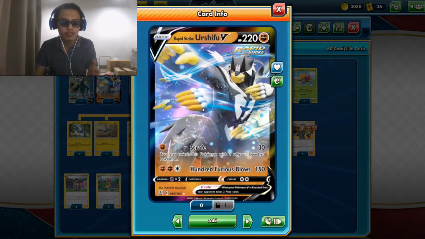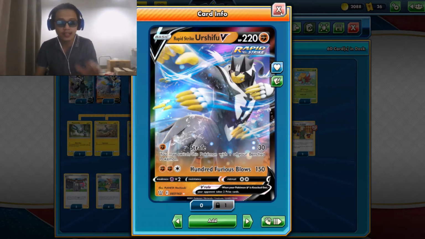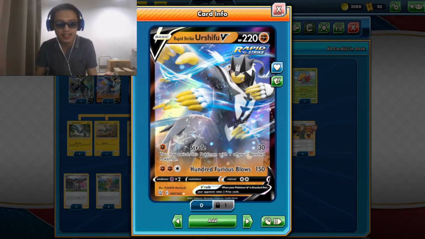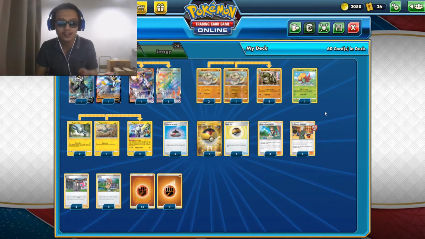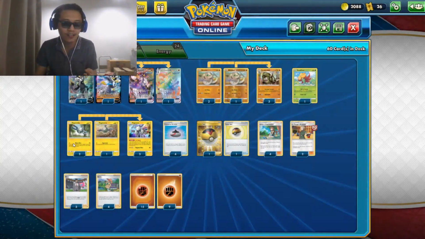So we can also use Strafe and 100 Furious Blows. It's important to note all of the attacks that you get to use so that you add versatility to your game, to your strategy. Because sometimes they might use decks that you are not expecting, and different attacks may become useful. So every attack is important to note. Razor Leaf. Obviously we can't use that attack because it's 1 leaf energy cost and it only does 10 damage and it's pretty much useless. But you never know, they might be weak towards leaf type. 20 damage might be enough to knock them out, but we are not playing leaf energies, meaning we can't use Razor Leaf. So we also can't use Magnetic Blast or Supersonic or Mirror Shot.